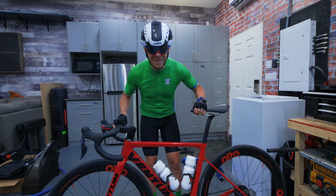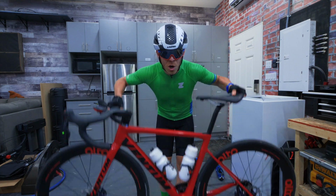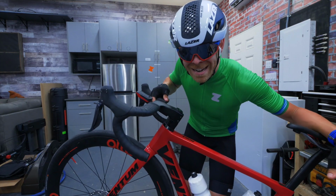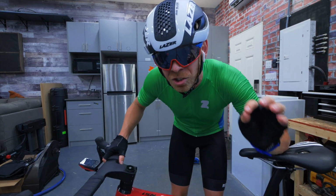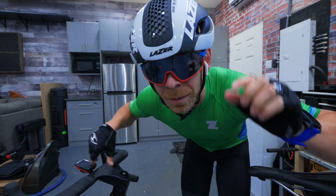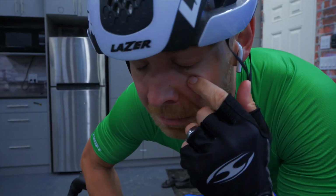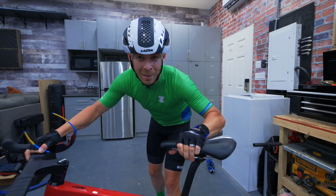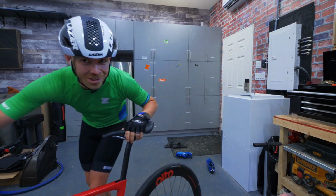Morning, Trainiacs. It is new bike day. This is the Ventum NS1 with Alto wheels and Shimano Ultegra Di2, and let me get right in here, literally. It's beautiful. It's beautiful. Let me have some breakfast and I'll introduce you.